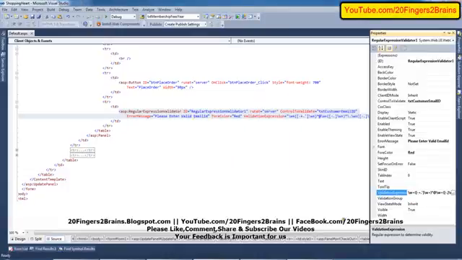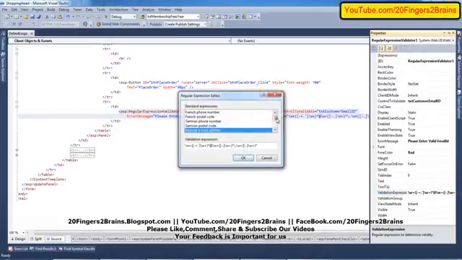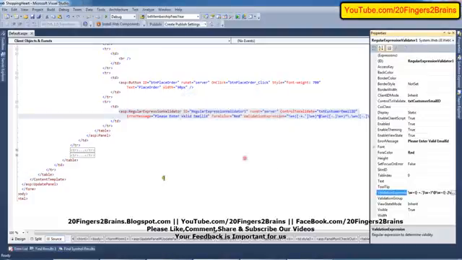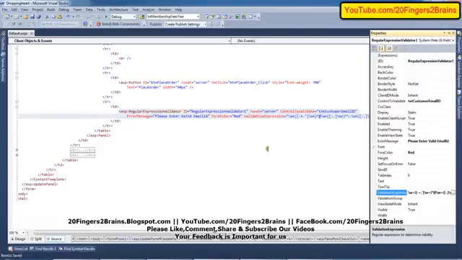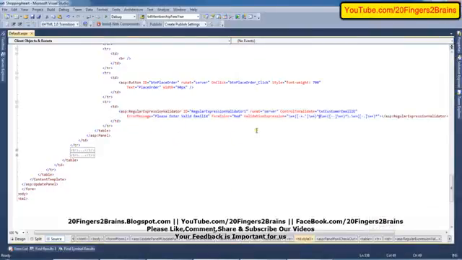So select this, go to properties, then we have the validation expression. Here we have validation expressions for almost everything, like phone number, postal code, internet URL, Japanese phone number, and so on. So here we have to select internet email ID and press OK. So this regular expression will validate the email ID.